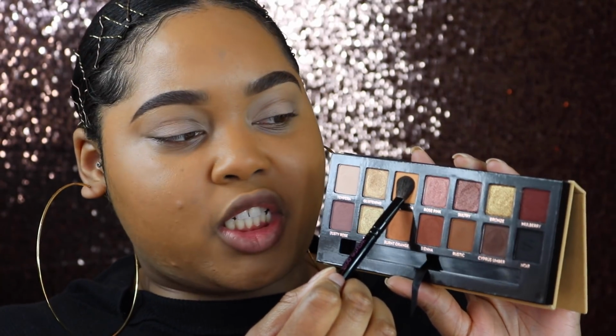So I already have my eyeshadow base applied. So I'm going to set it using a Wayne Goss 06 brush and the color Orange Soda. I'm just going to dust this all over my eyelid.